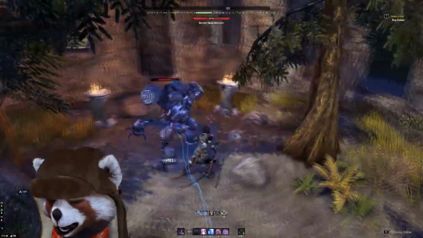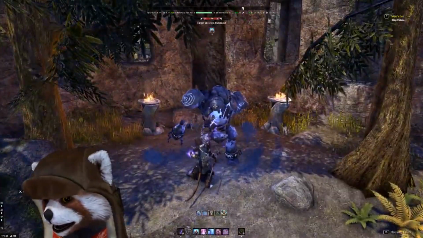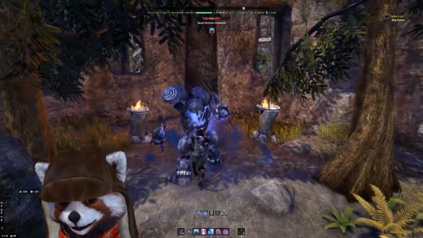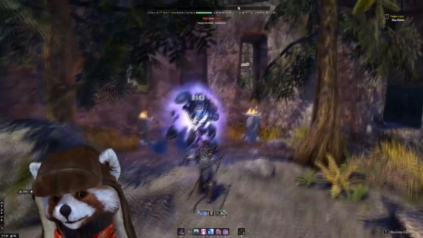So this Brother Trucker can absorb a lot of damage, as well as just get enhanced DPS through the Curse ability. So it's really useful to have.